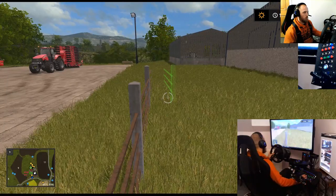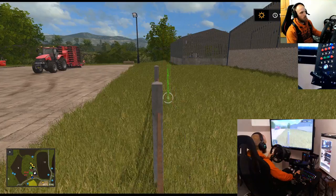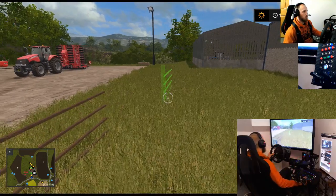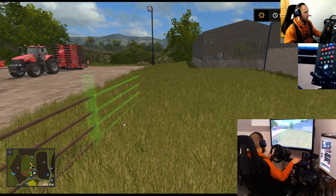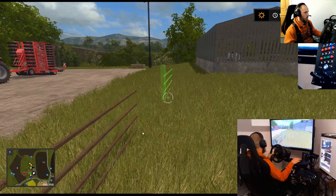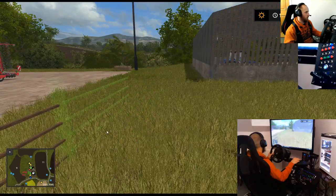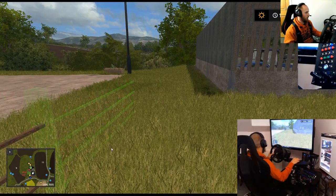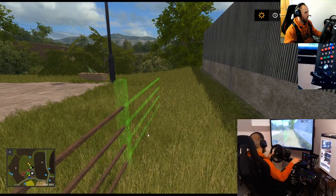Right. So because I had to come out, you need to now make sure this is as level as possible to where you were, and then just crack on with the fencing again. The only thing I'll tell you now, it's never ever gonna be perfect, but the slower you go, the better you'll be at it. And once you get a fence right, it does look good. But it is very, very difficult to get it right.